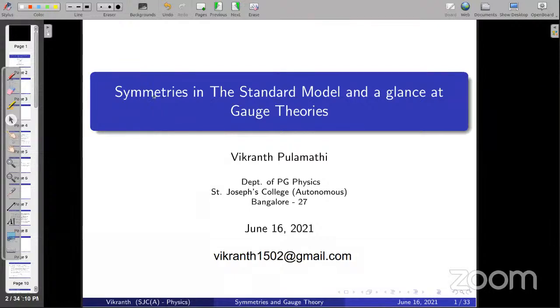So yesterday we talked about groups, and we saw what kind of groups there are, and we understood what the special orthogonal, the SO group, the unitary group, the U group, or the special unitary group, the SU group, mean. Today, we're going to be looking at some of their applications in physics, which is basically to understand what kind of symmetries arise out of them. This again is going to be a little bit mathematical, but I will again try my level best to make it understandable for the diverse crowd that we have here.